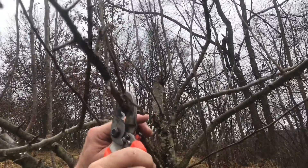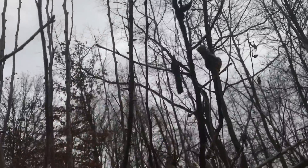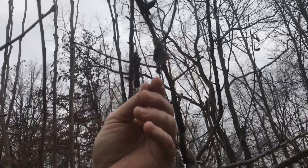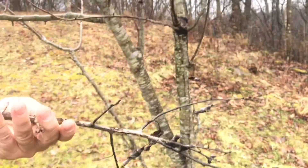In the summertime it's really apparent — it looks like the branch was burned. Now when the tree's dormant, see these leaves just hanging there? That's pretty characteristic of it. It's best just to cut these branches off and get these things burned up too. So this is what fire blight looks like.